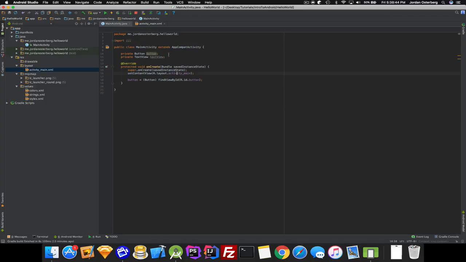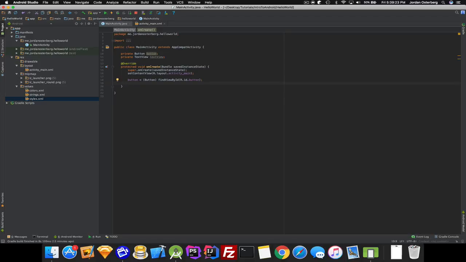Okay, so whenever we set an ID to something, we can go ahead and access it using R.id.button. We can actually access a lot of things in R, like for instance our color. We can get our colorPrimary and all these other values in here. We can actually access our strings as well, so we can have all of our strings. Maybe, I don't know, getString. Yeah, so we can just say getString(R.string.app_name), and that'll get our app name there. And that'll just access things through different files in here. Of course, we don't actually need to do this right now, so we can go ahead and delete that line of code.